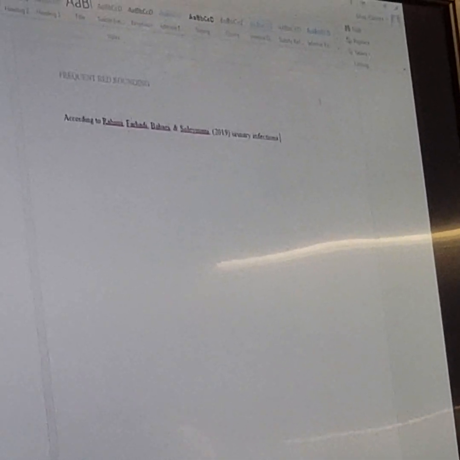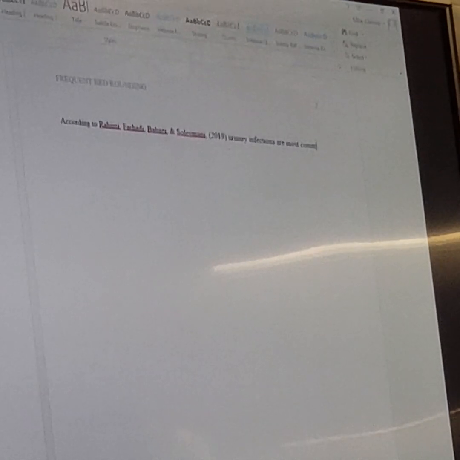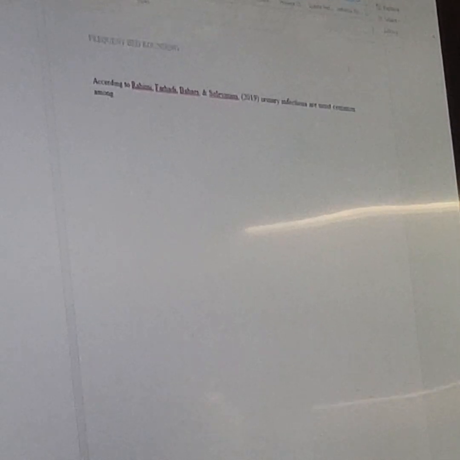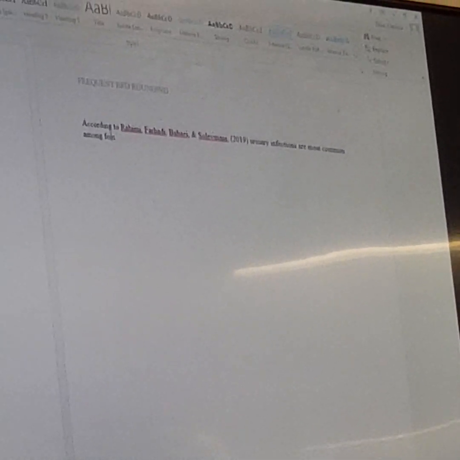Urinary tract infections are most common among females who have catheters in place in the intensive care unit. And it doesn't have to be double spaced at this time, not for a discussion board.